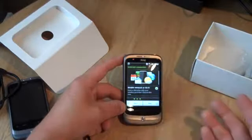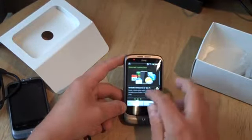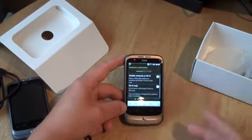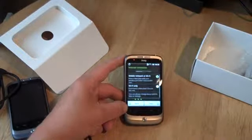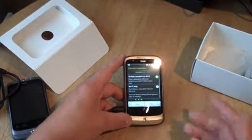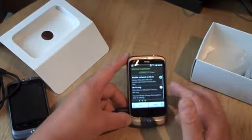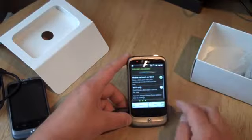Now it's going to say how do you connect to your internet, because we need to set up the phone and then we need to do a few things. So I'm going to say I connect via Wi-Fi. Now you can either have Wi-Fi only. I don't know why you'd want to do that, but if you don't have a data plan on your SIM, you say, well, I only want Wi-Fi. Just connect when there's Wi-Fi. When I'm out and about, never use the internet connection on my SIM card on my network. So that's great, really, but I'm going to say mobile and Wi-Fi.